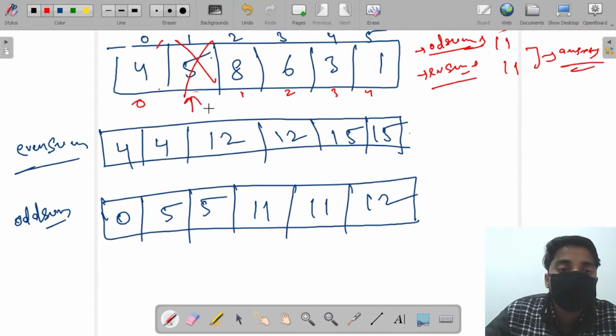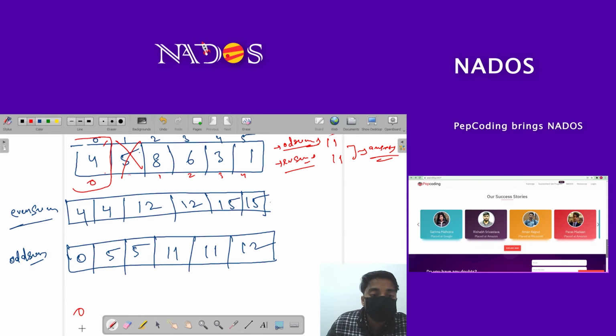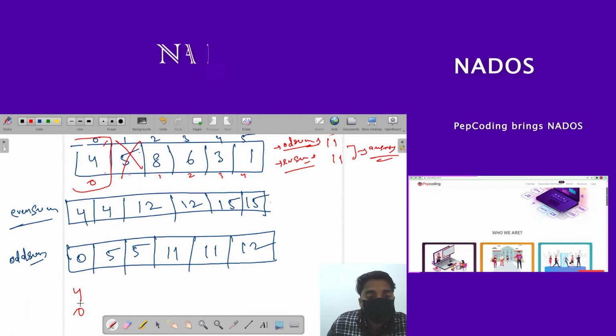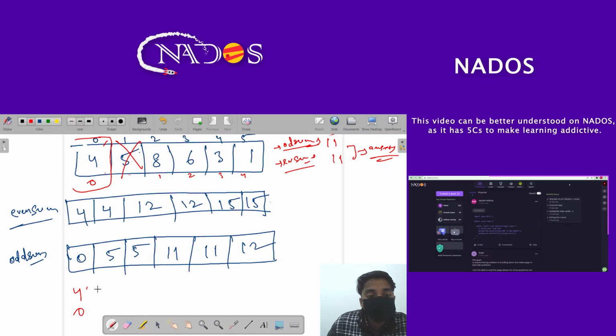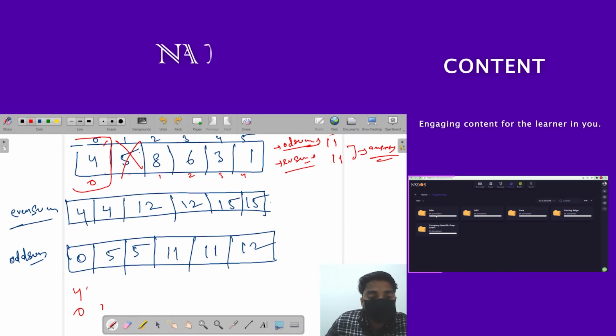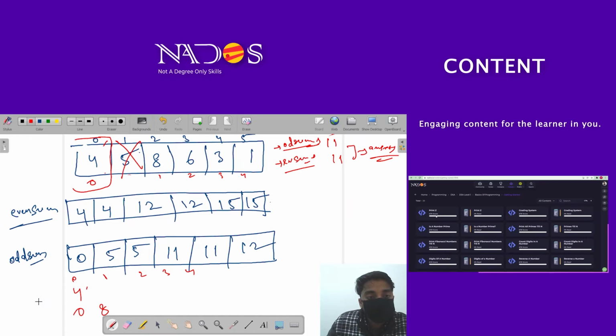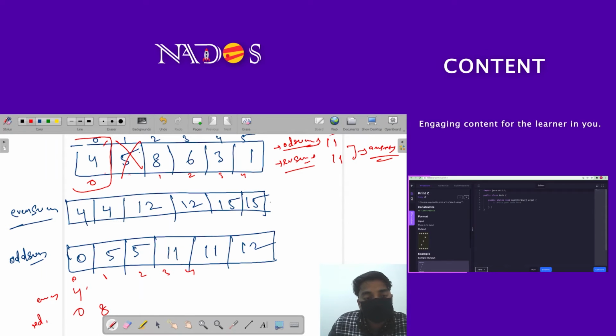So we are removing the ith index, that is 1. Till i minus 1, the odd sum and the even sum will be the same. Here if we see the odd sum prefix of this, it will be 0 for this i minus 1, and even sum will be 4. After that this is odd. So here it will be 8. This is 0, 1, 2, 3 and 4. This is even sum. This is odd sum after removing 5.